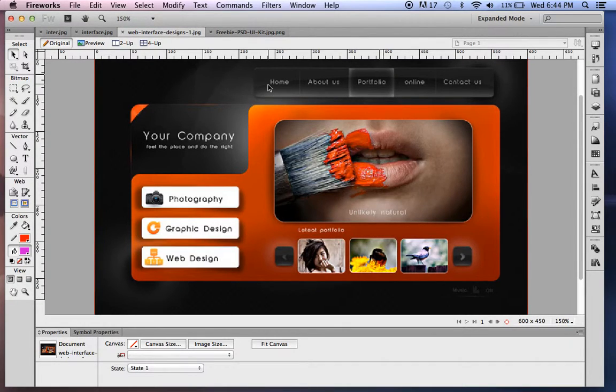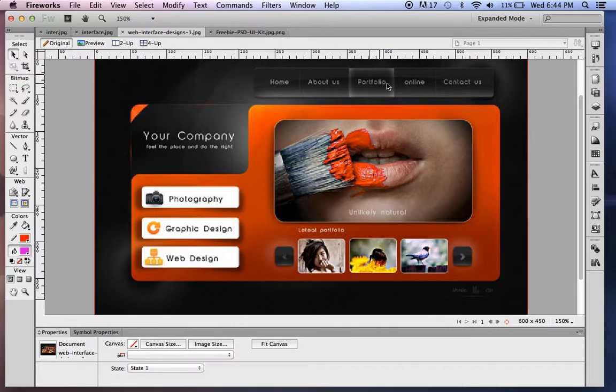Another one, this one's a fairly small website, and again, it's kind of a portfolio. And this might be for, let's say, a photographer, or maybe even somebody who does some modeling. They want to show just a little snippet of their work, a little bit about the person.